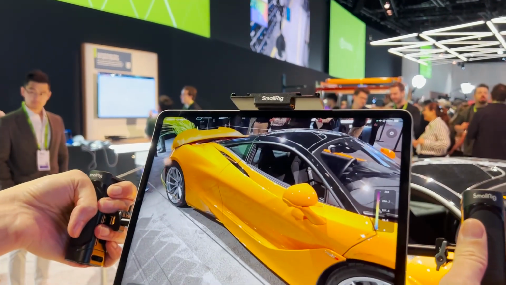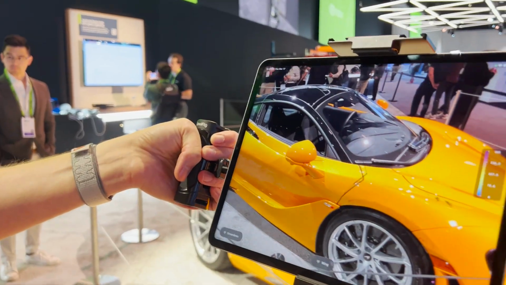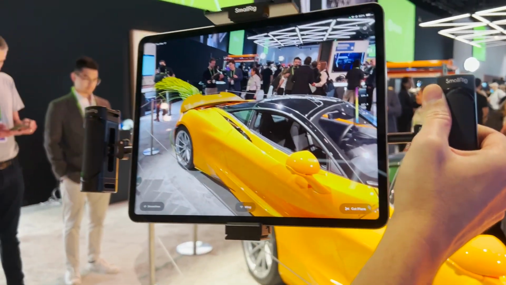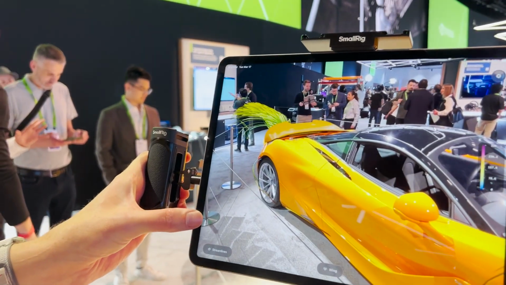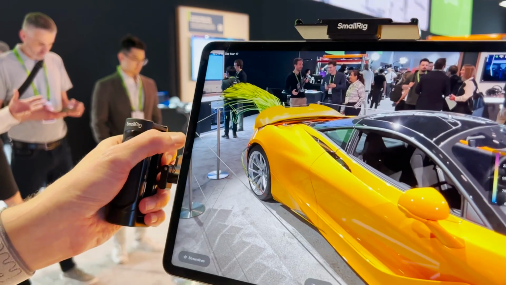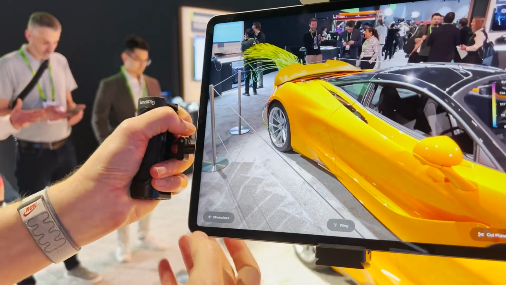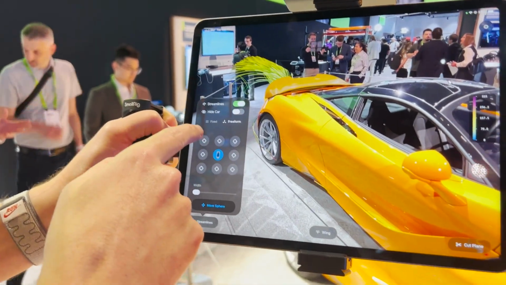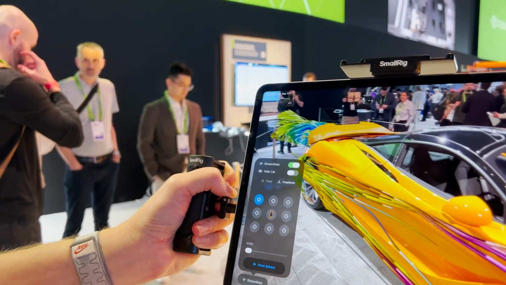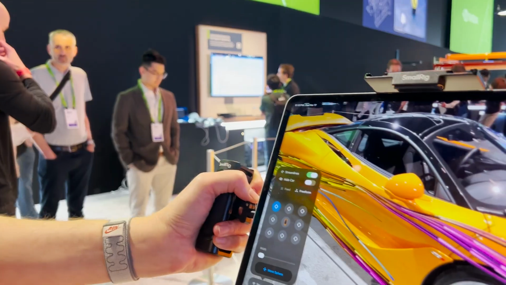And here today we're showing off some of our latest streaming and simulation technology running on an iPad and a Vision Pro. Yeah, that's right. And so what you're seeing right here is of course a real McLaren 750S. And then back behind the scenes, we're running a real-time simulation of how air moves over all the aerodynamic features of this car. And because we're running it in real time, we can actually interact with it directly on the device. So I can move it to different portions of the car, and we can see how the air moves over the different features.